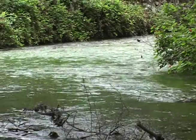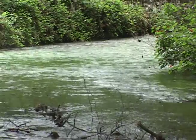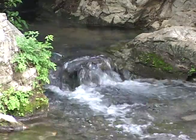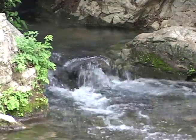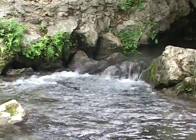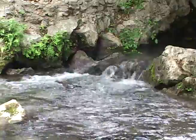Centuries ago, when advancing and retreating seas inhabited central Texas, vast amounts of limestone were deposited, creating the Edwards Plateau formation. As we observe the water belching from the rock, we're seeing the Comal Springs. The Balcones Fault displacement of rock formations caused the underground barriers, which forces the water in the Edwards Aquifer to rise through the fissures and form the springs. Spanish explorers called the springs Las Fontanas.